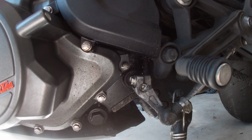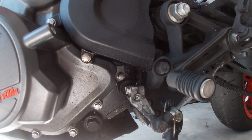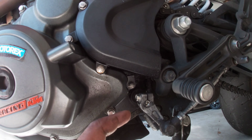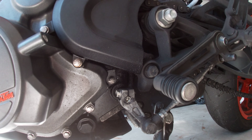I looked for videos, I looked for any kind of information that said anything about it. There was nothing that I could see. So if this is anybody's fix out there, it's a really easy fix, but that's what I did. I just tightened this up so it gripped this little piece in the middle a lot easier.